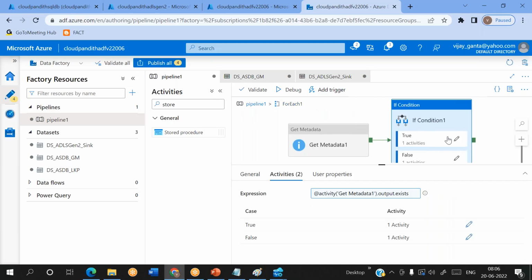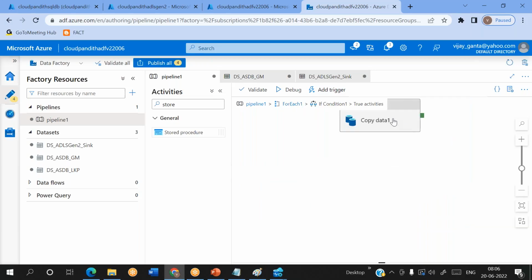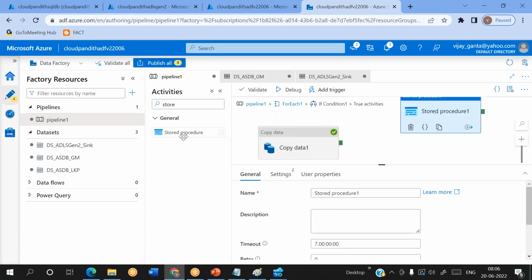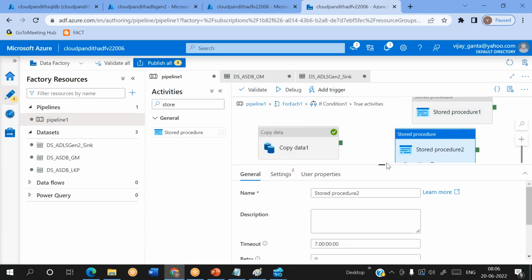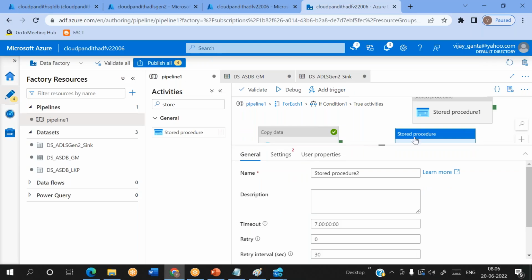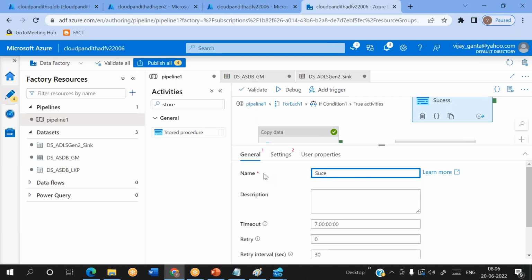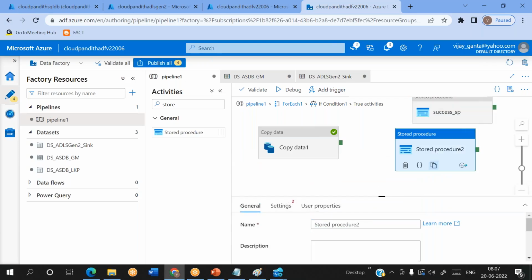This is the false SP, because in the false condition we are executing this SP. Next, in the true condition, if the copy activity is a failure, what do you need to do? If the copy activity is a success, what do you want to do? See, the same stored procedure: this one is the success SP, and this one is the failure SP.